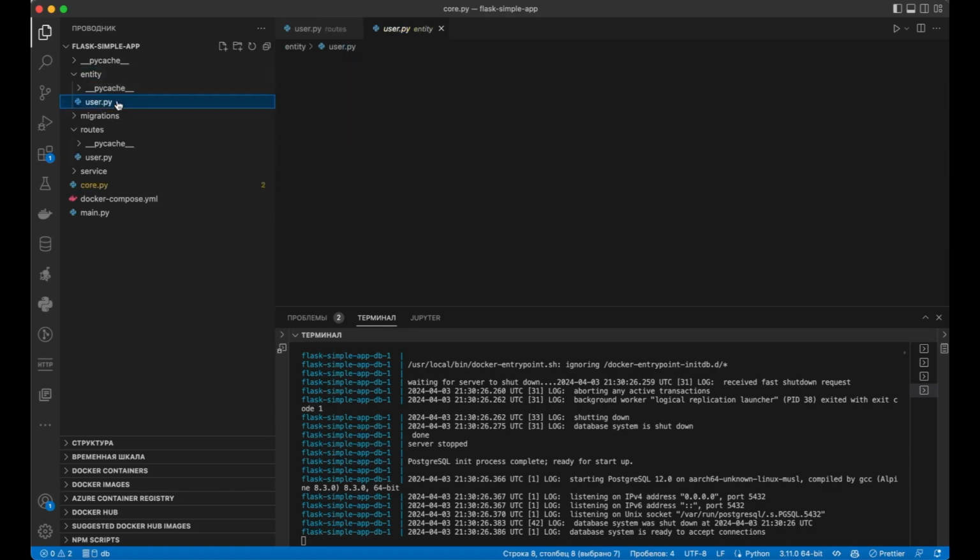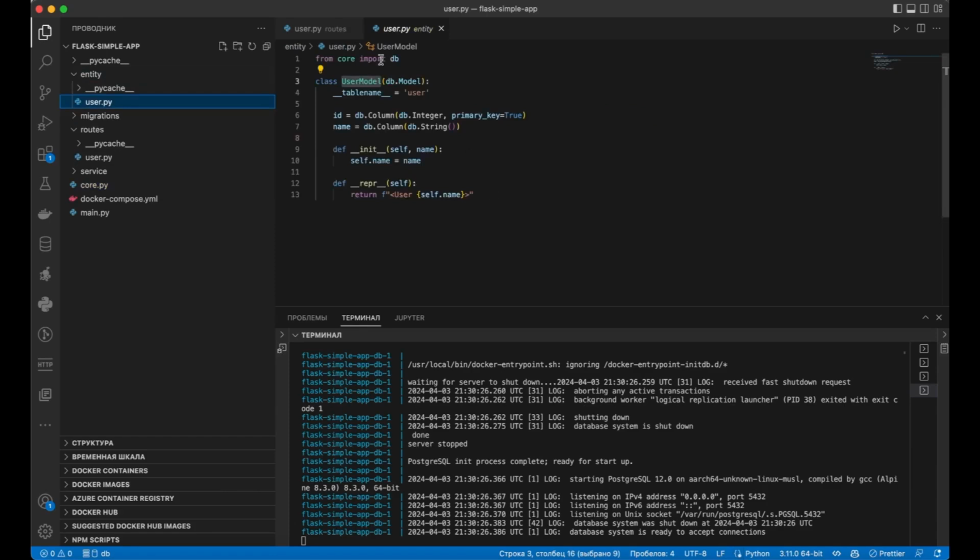After that, in order to work with our database and make sure everything is fine, we need to write our entity. We go to the user. Everything here is very simple. We import our db from the core service. We have a model with db, which we already inherit from, and it allows us to create our tables. We create the User model, which will reference and create the table named user. Next, we have two fields, just two regular fields: our id, which is the primary key and simply increments by 1, and our name, which will just be a string where we will store the value. But the main thing for us is our name, and when we reference our user model as a string, we will get the user's name. After that, we wrote our entity.